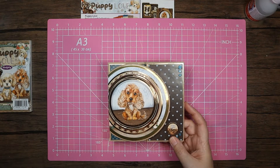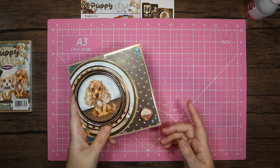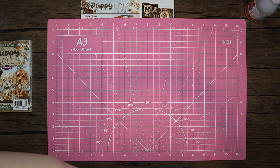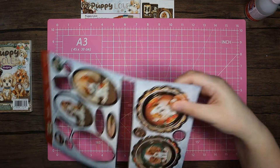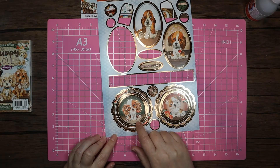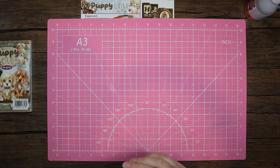I did say I would go through making this card again. I am going to do it slightly differently - it's going to be very similar, but a little bit smaller with a couple of other changes. I thought I would go with this little cute image - I think it's a King Charles Spaniel. My friend when I was growing up, she used to have one called Ellie.